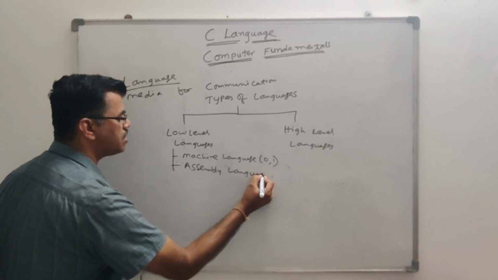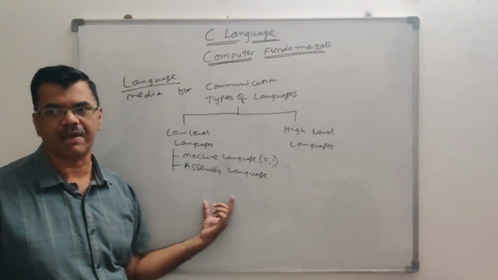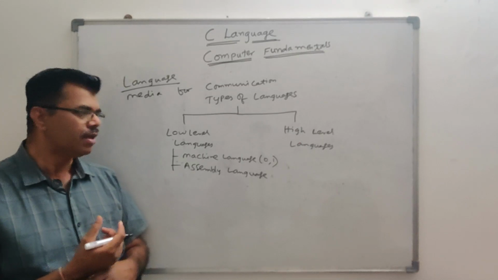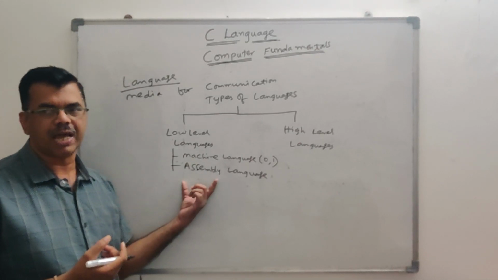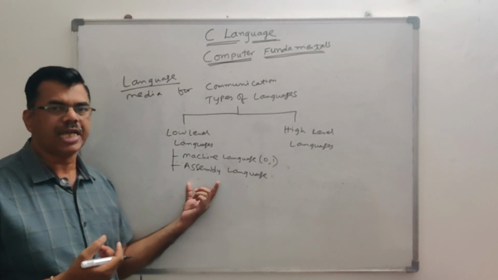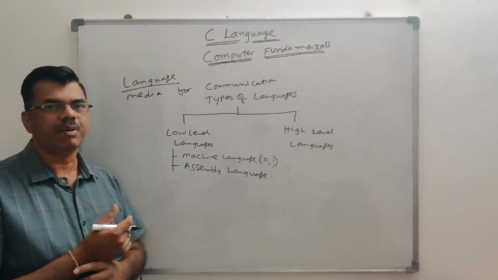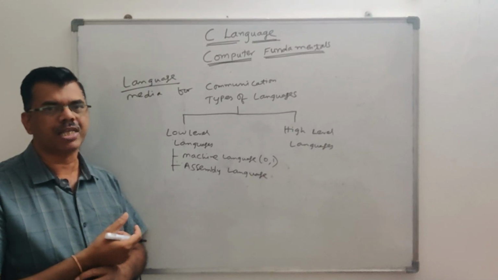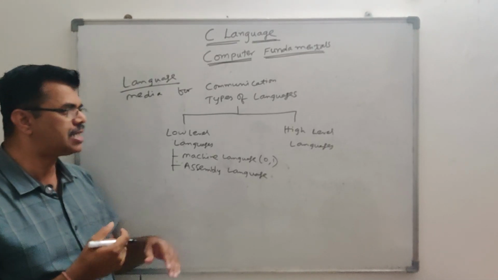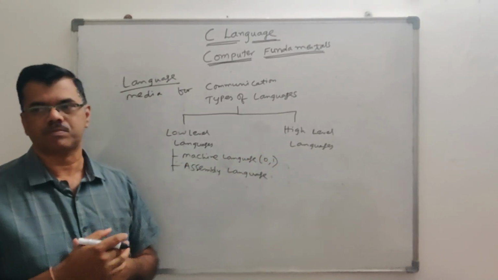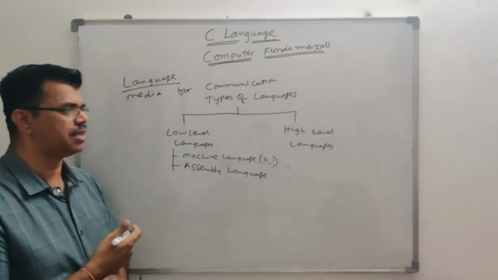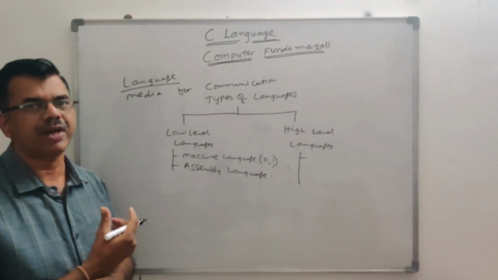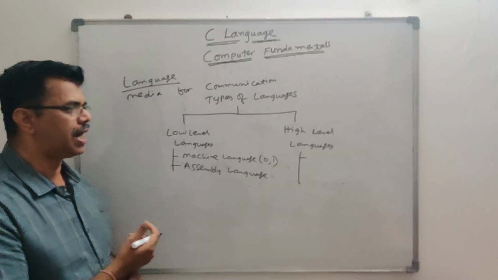Assembly language. When we make use of assembly language, we make use of some mnemonics like add, sub, mul. The drawback of assembly language is that whatever instruction we are providing, we need to remember the address of that instruction. Remembering the address of an instruction is the complex part for developers. That is the reason they created high level languages. High level languages are like simple English type language, very easy to write and very easy to understand.